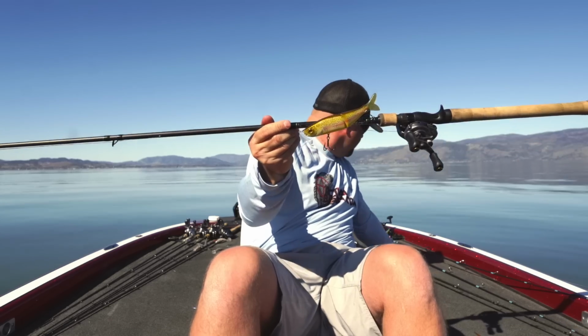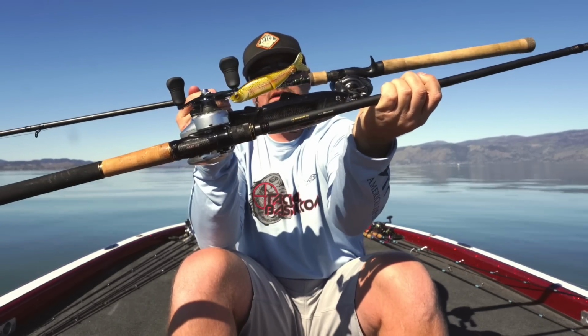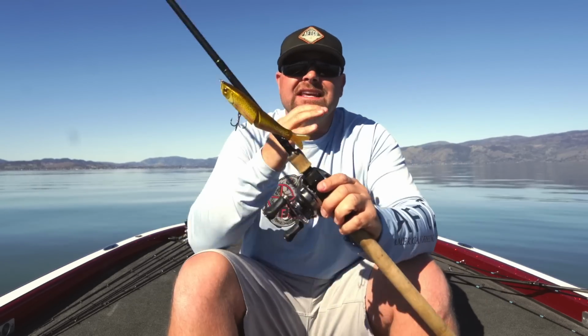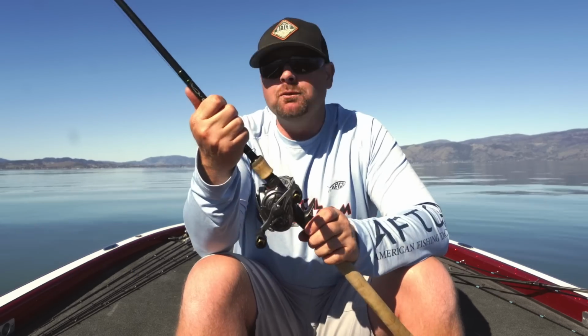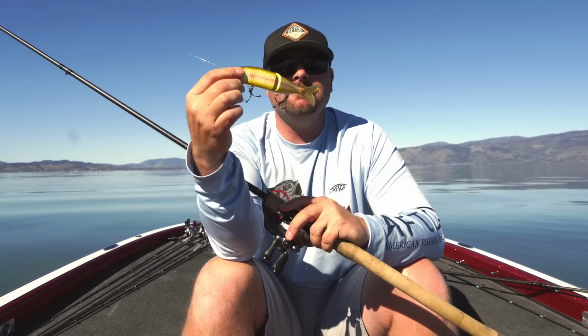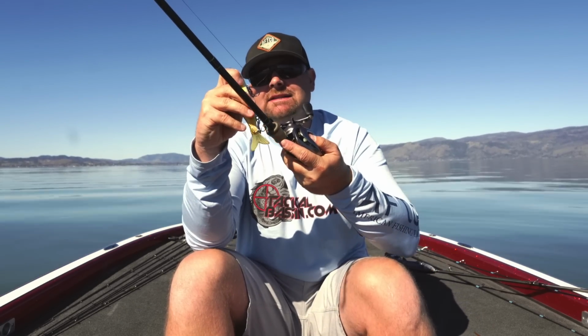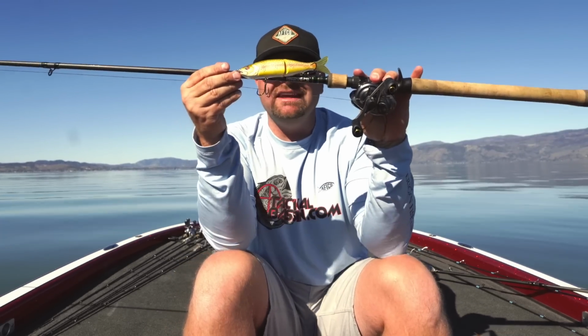You don't have to throw the giant baits, but guess what? They eat this. And you beginner fishermen that really want to target those big fish in your body of water, doesn't matter if you're in the Midwest or the South or up in clear water reservoirs in Northern California, this is a must-have bait. And you guys out here on the West Coast know it, but we get stories all the time about guys back east and down south in the Midwest sticking their PBs, personal best bags, on the S-Waver 168.